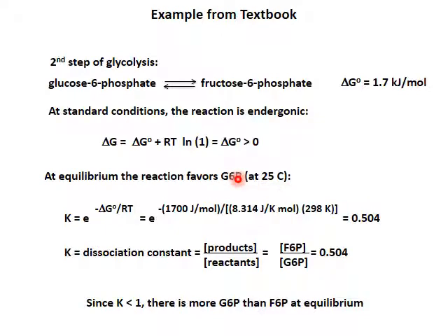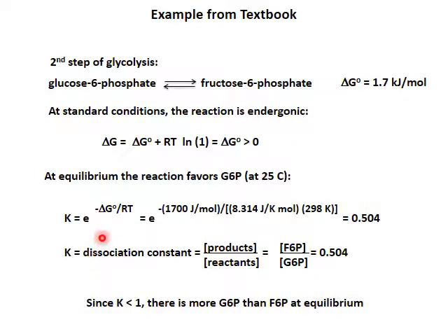Okay, remember, at equilibrium conditions the forward and reverse rates are the same, but you may have more of one product or reactant. It doesn't necessarily have to be equal. The rates are equal, but the concentrations of the reactants and products at equilibrium do not have to be equal. So let's see how they're related based on the delta G standard condition value as it relates to the equilibrium constant.